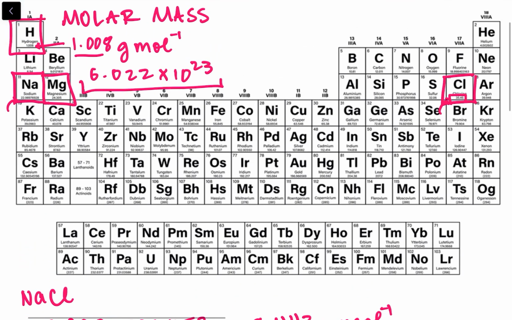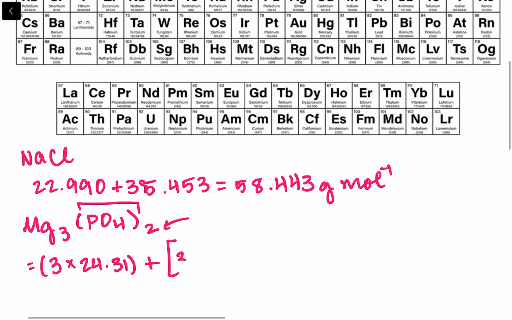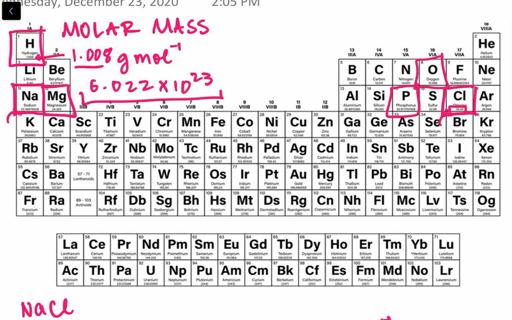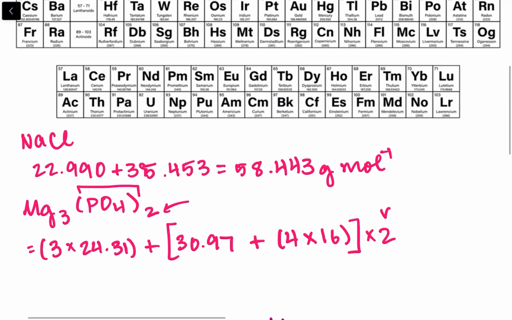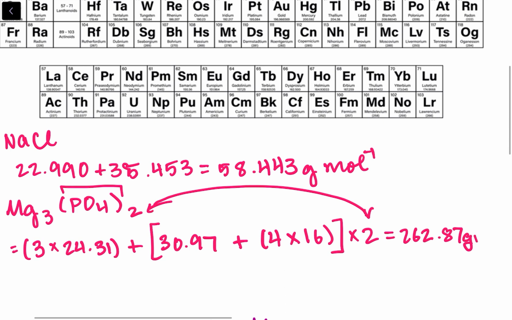So we need to have parentheses in place in order to properly compute this. Next, we have phosphorus, which is right here. It has 30.97, plus 4 times oxygen. Oxygen is right here. It says 15.999, which is just 16. And then I multiply this by 2. Once again, this 2 came from the subscript right there. This molar mass would equate to 262.87 grams per mole. Now this makes sense, right? It's straightforward and the concept of molar mass makes sense.